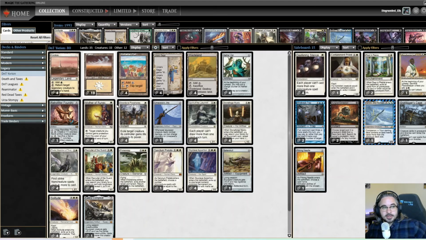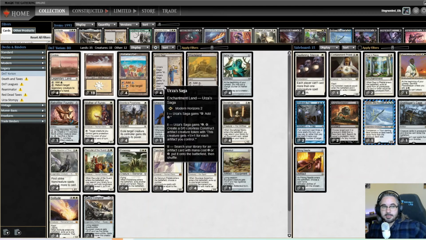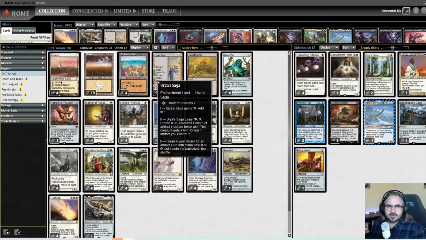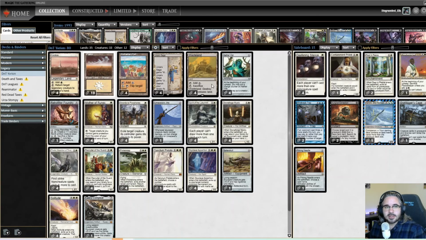Fully recommend the Urza Saga build. As you saw, there are multiple games where it's just like, here, I'm going to deploy 1,000,000 power. Because I only cut 2 lands from the deck and they were the Field of Ruin, which I thought was by far the worst card in the deck. We actually have more lands than most versions.